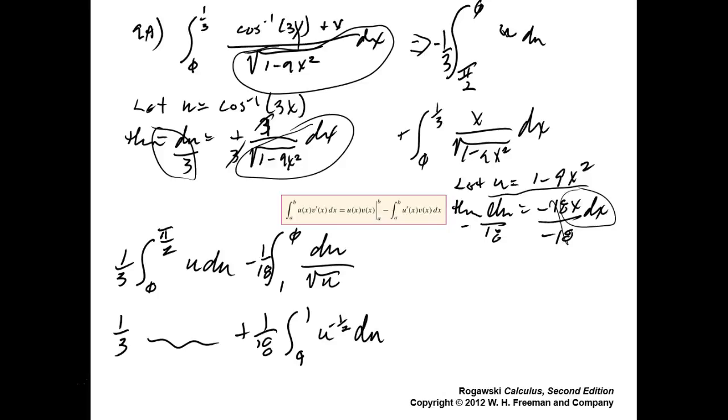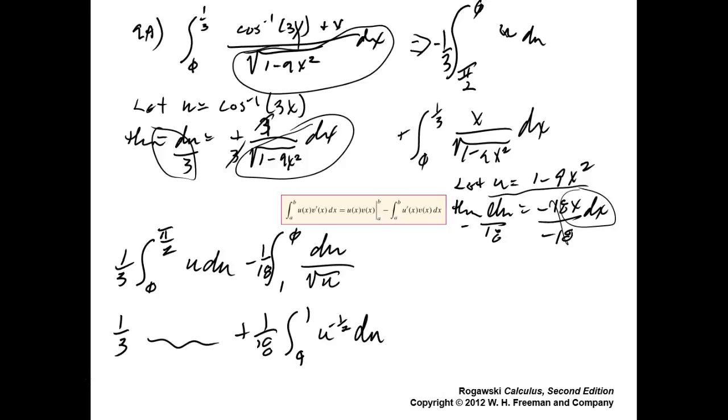Don't we plug that cosine? I was confused with that. The u equals inverse cosine. But we don't have to go back and do that. If this were an indefinite integral, you have to do that. But with a definite integral, once you change your limits to be for u, forget about the cosine. You're just doing it with respect to u. That's where the pi halves came from, the inverse cosine, but you're just doing it with respect to u now. That's the beauty of changing those limits, that you don't have to go back like that.